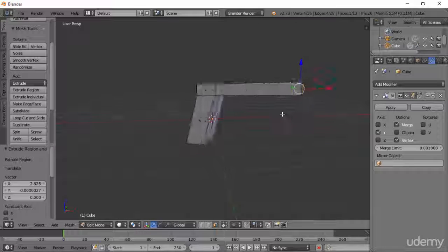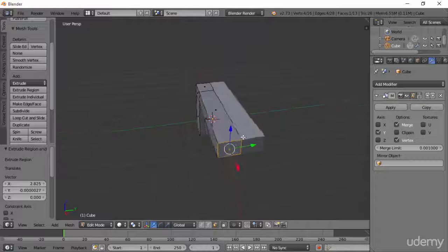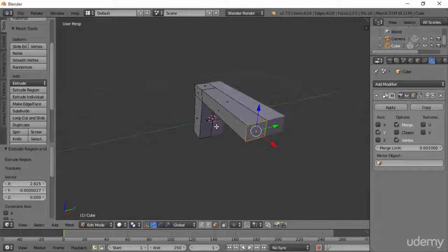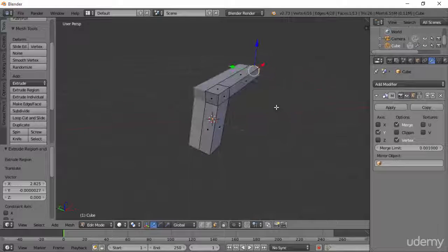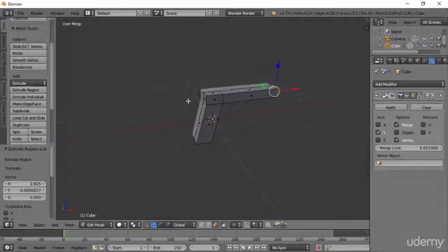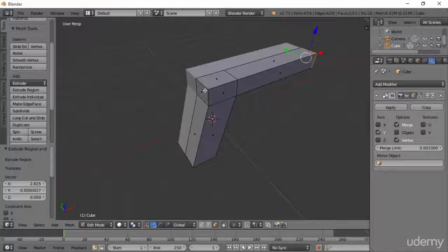Well, you may laugh and say that this is such a simple model that of course no one would ever do this, but if you look at some Nintendo 64 games, this is exactly what they would have. So a couple things we could do: if we were making an ultra low poly game, we could almost leave it at this. But we're going to go and make a little bit more here.